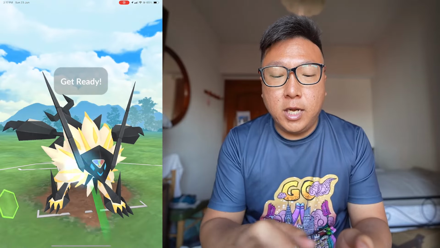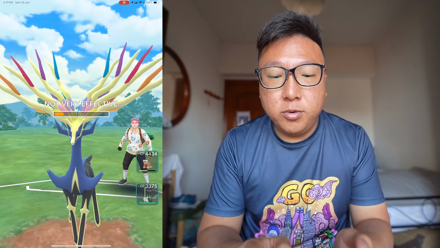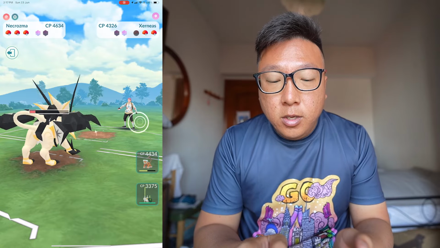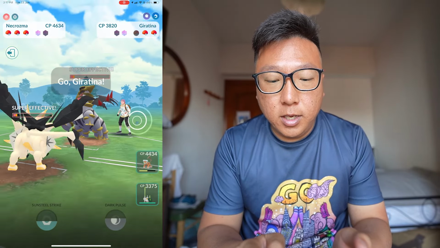Okay, we're going to go with Dark Pulse. Dark Pulse should be enough to knock out Xerneas with the amount of health left and after suffering a huge debuff. And boom. Okay, one more Shadow Claw and boom. Okay, great. Now, let's see what's the next Pokemon. It is the Giratina again.